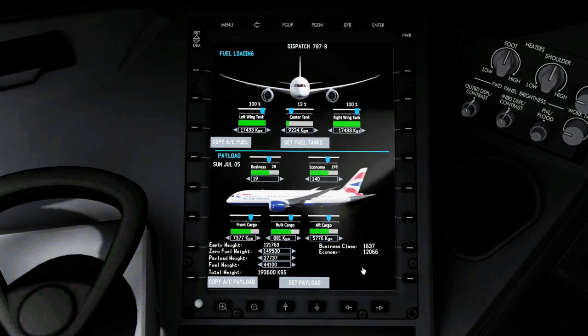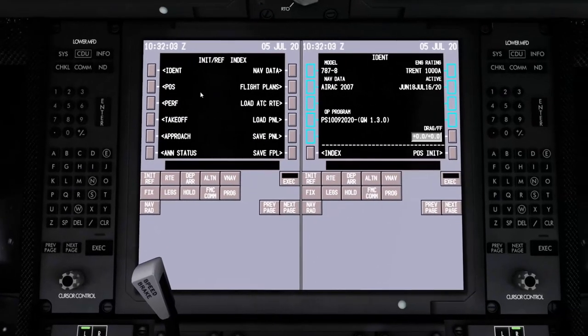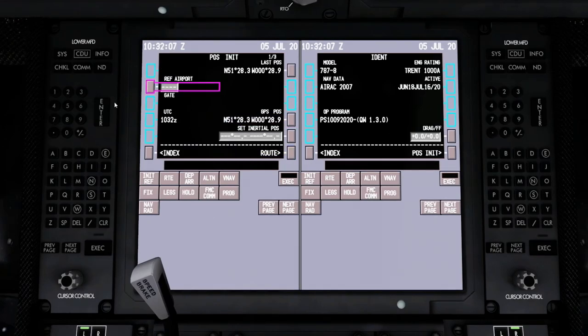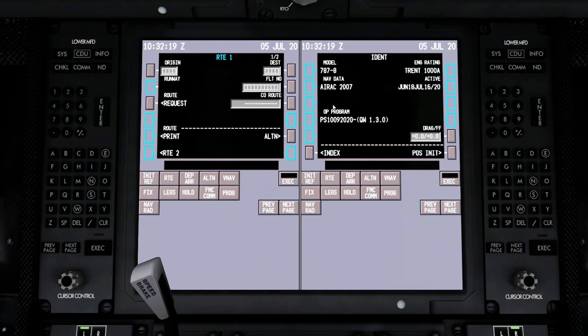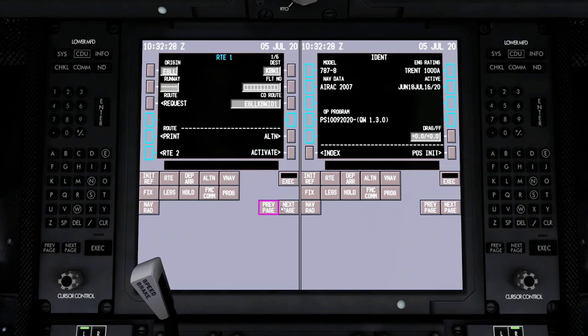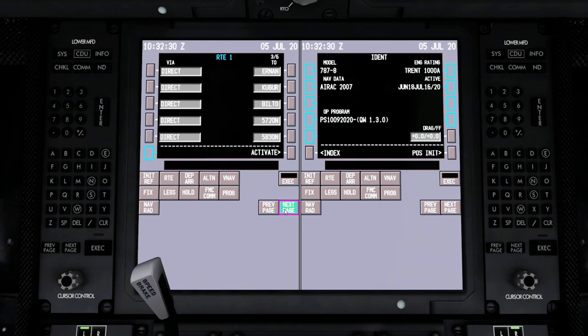There's also another thing which you can go and do. If you go and set up your flight plan first by going to ident, pausing it, and then setting your location, so we're at Heathrow right now, just put that in there, and obviously once you've got the IRSs aligned, or aligning, you've got the GPS position which you can go and put in there, and now you go to the route page. So this route page, if you go and route request, it will have your company routes which you exported through SimBrief, which is very useful. Just click on it, and now you've got your whole route in here.